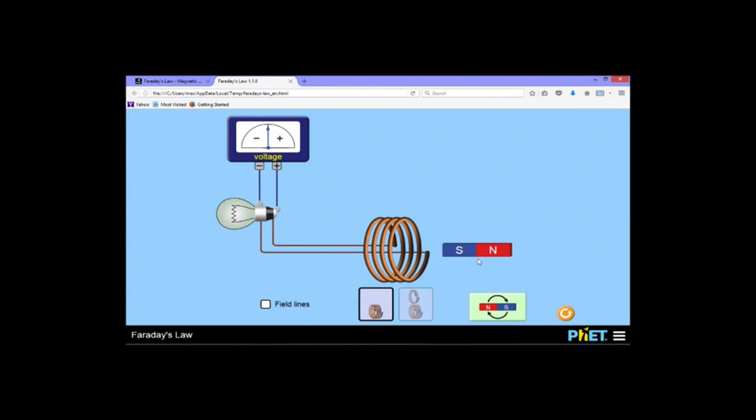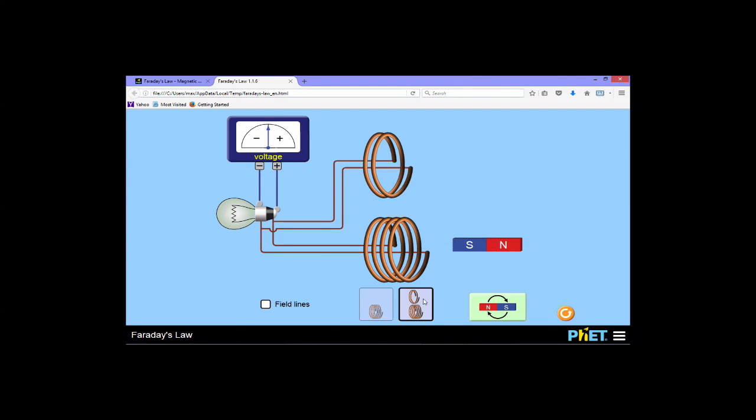Now if I swap it, look what happens to the direction of the field. It's in the opposite direction, okay? And again, you will see that it goes in opposite directions. Another thing that's important is the number of coils. If we push this through, I want you to look at the size of the voltage and the brightness of the light bulb. So if I do this, not so much. Now we go this way and push in: much brighter, and the voltage is much bigger.